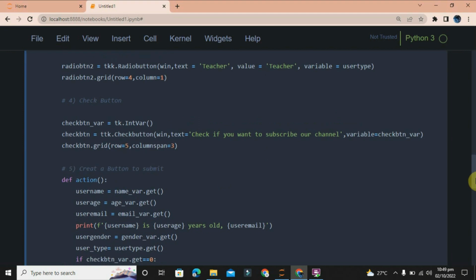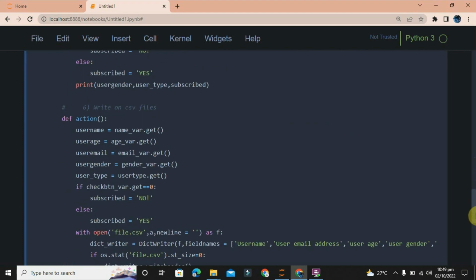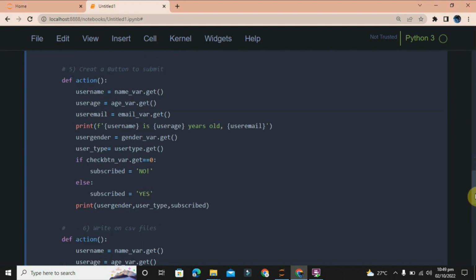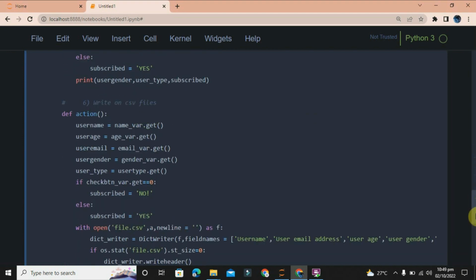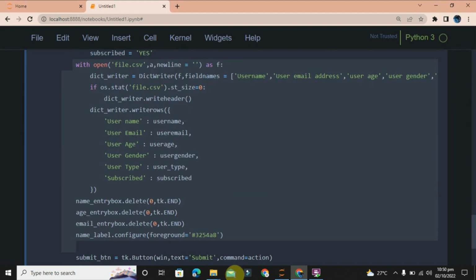The fifth step is to create the submit button. For that we need to create a function called action, and after this we write to the CSV file. I hope each and everything is clear.